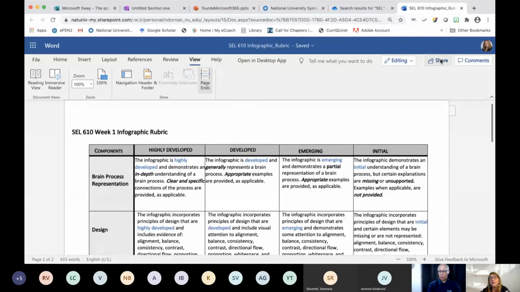And I love this because, once again, working in a collaborative team when we're working on documents simultaneously, I could have up to 20 people working on this document, and I would be able to see them, their picture would be up in the bar at the top of the page.